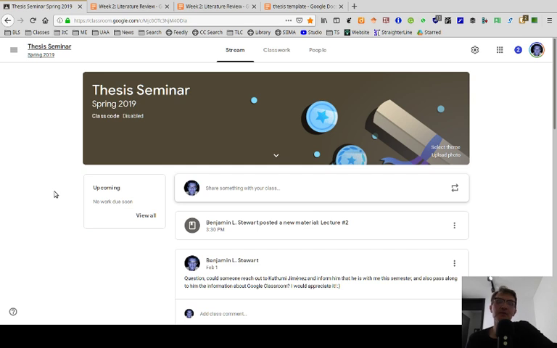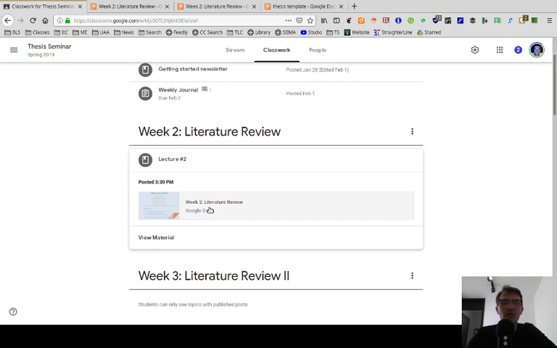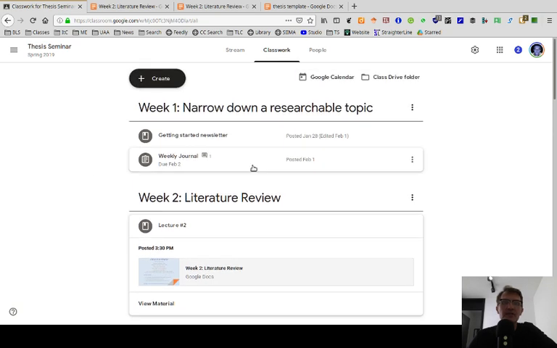There are homework assignments that need to be completed, and again, I'm going to organize those by week. And anytime you see a due date, then you know that there's an assignment that you're going to receive a grade for. So the newsletter, for example, is not for a grade. This is just material. Same way for week 2. We have the literature review newsletter here. There's no due date. It is under week 2, but it's not for a grade. It's just for you to review and hopefully will orient you to what we're doing for that given week. And probably in a few days, I'll upload the next weekly journal here under week 2. You can expect that. But again, all of this information you can access from your cell phone.